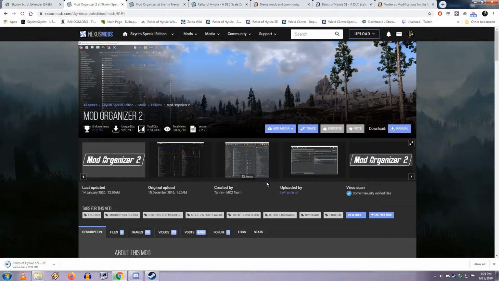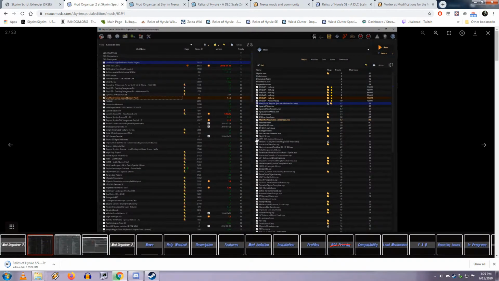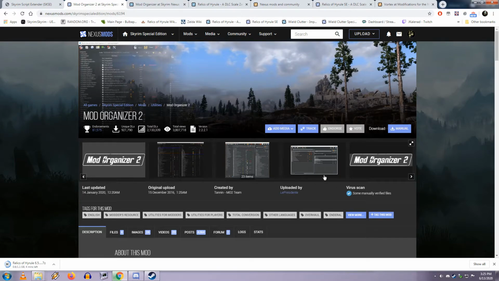I don't use Mod Organizer 2. I don't use any mod managers, in fact. I'll show you how I install mine. It's not the best way, but it's the way that I know. With Mod Organizer 2, once again, download the mod manually, like I'm doing, and then use Mod Organizer to install through the file rather than download it straight from the internet and install it from there, because that could cause issues.